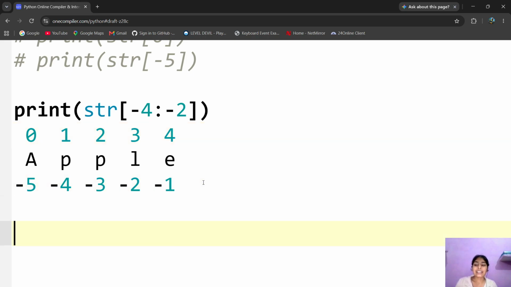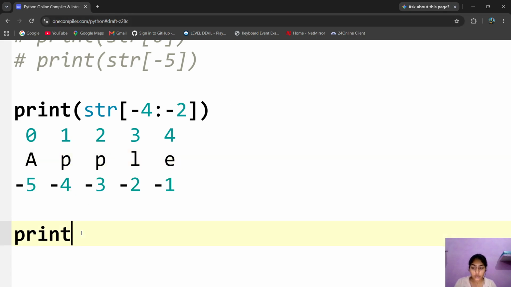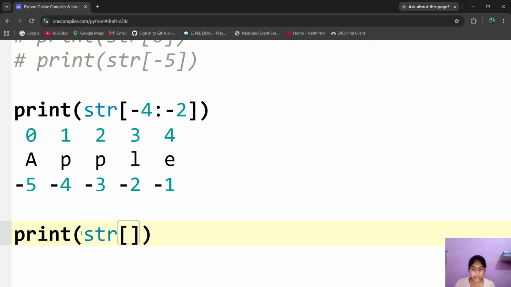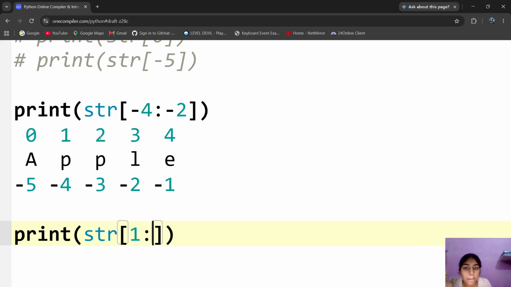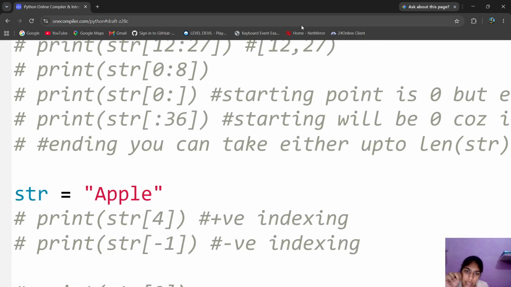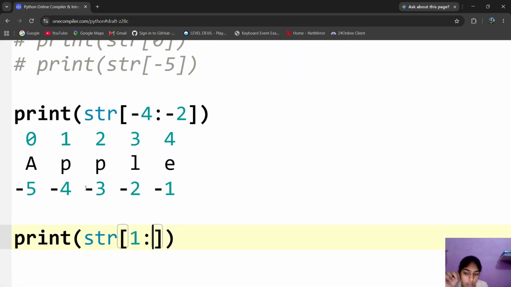If we are writing the slicing in the positive index and we want to access the PP here, the range must be first and second plus 1, because the range, as I told you before, does not include the last number. So we have to plus 1 in that to access the PP here, and the range must be this.